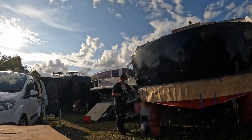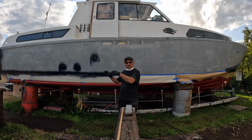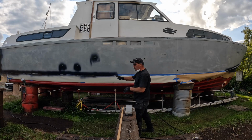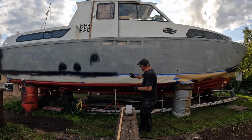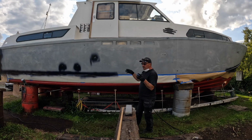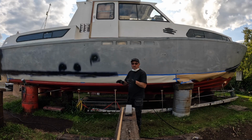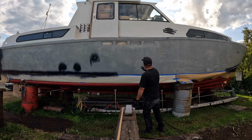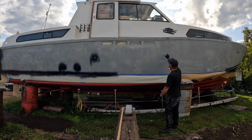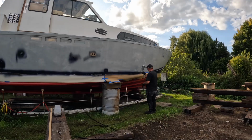What I'm doing now, we've done the bow section, we've done the accessory and it's got a base coat on, but because this will probably go over to tomorrow, I'm putting a coat over the tape. So if you get dew, rain or anything like that, that will prevent the tape from dropping off, which I didn't do when I did the red, which I should have done, but I didn't. So just a very light one, straight round, anywhere where you might get a little bit of hassle. Hopefully we get round all the rim today.